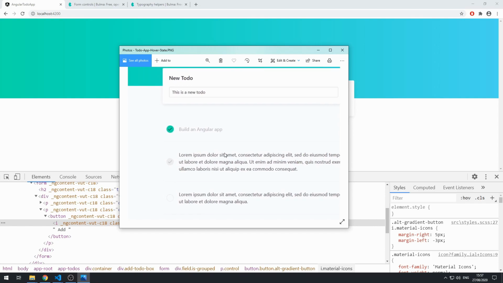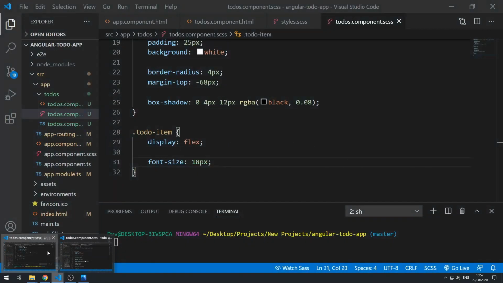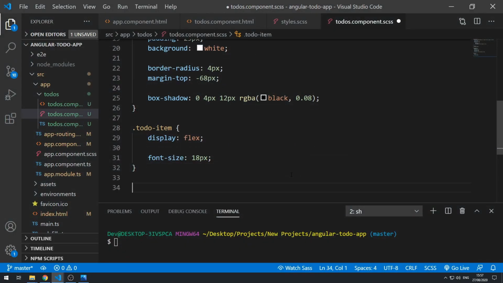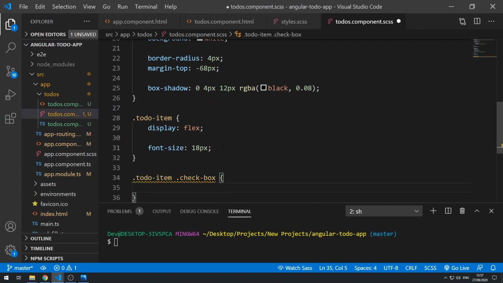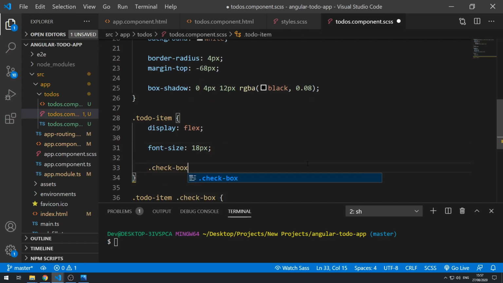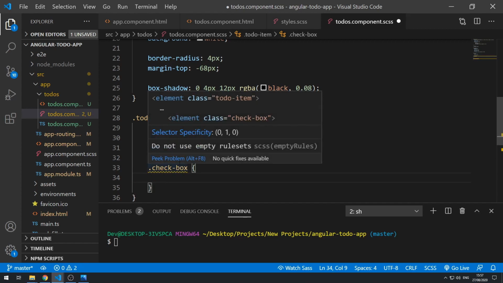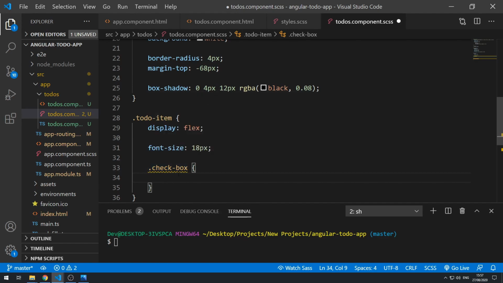Okay, let's see what we have to do now. Let's just work on the styling of the checkbox, I think. That's basically what we need to do. So let's go back to the style sheet here, and let's work on the to-do item .checkbox. We could nest this inside here by just doing .checkbox like that, and you can see here that it will target elements which have the class of checkbox, who have a parent of to-do item.